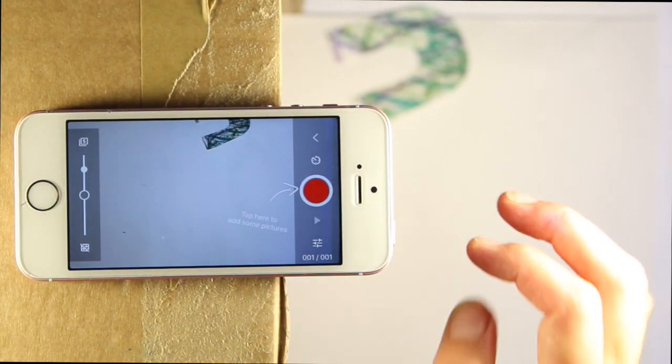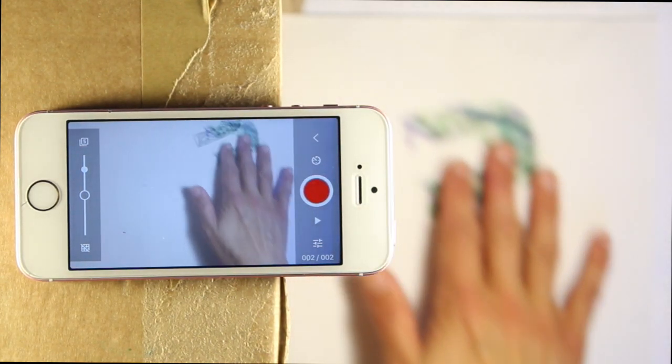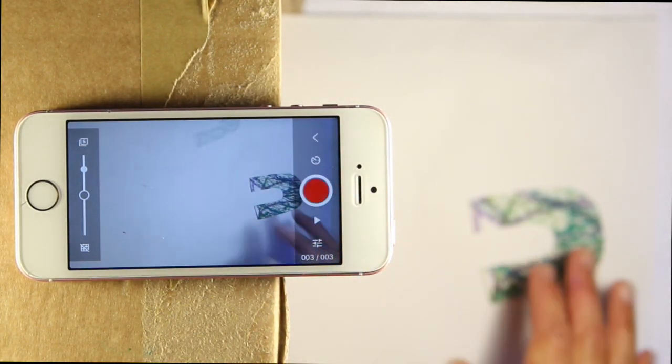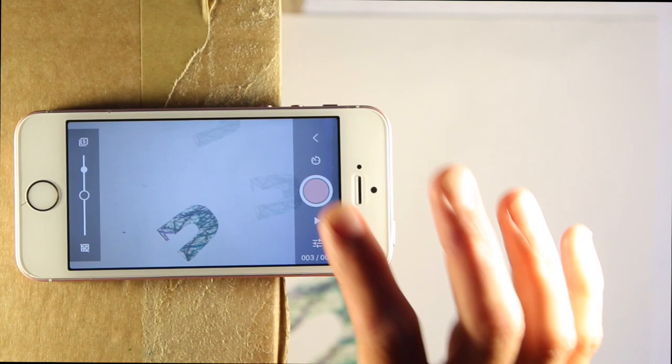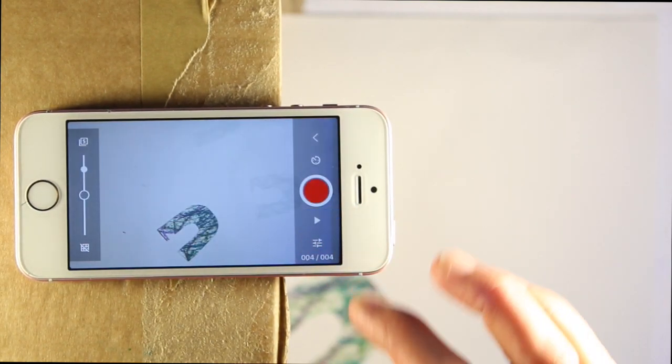But if you only take 1 or 2 pictures for a sequence of movement, it will look jumpy and won't create the illusion of movement.